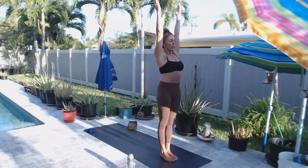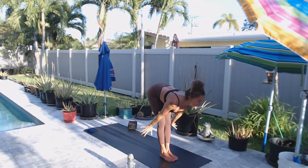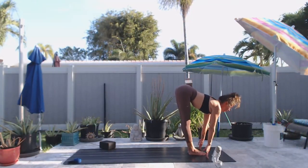Inhale, gaze forward, soften the knees, open up the arms, and swan dive all the way over, forward fold. Last little bit of this flow. Inhale, halfway lift.